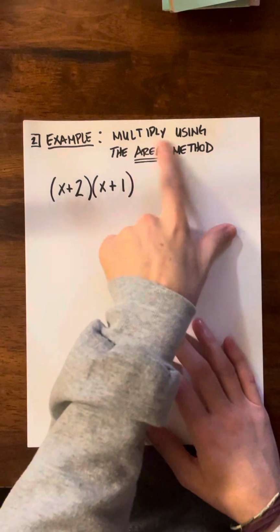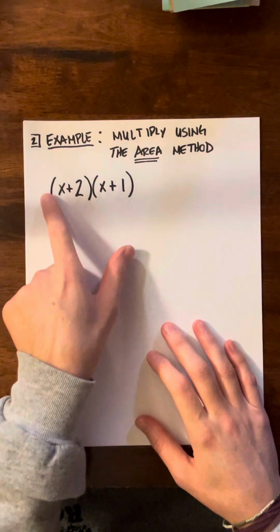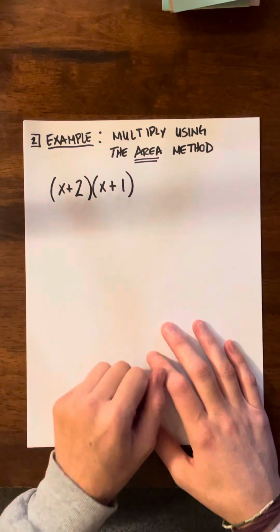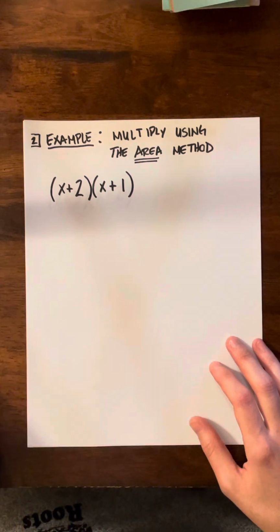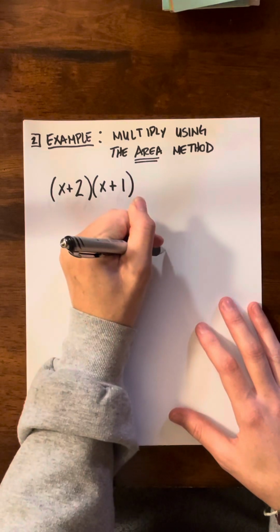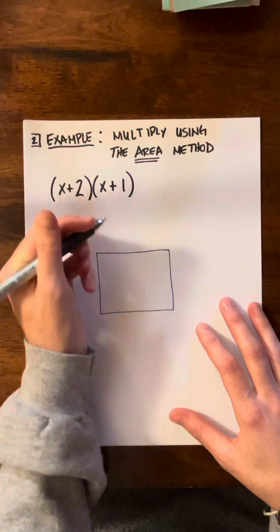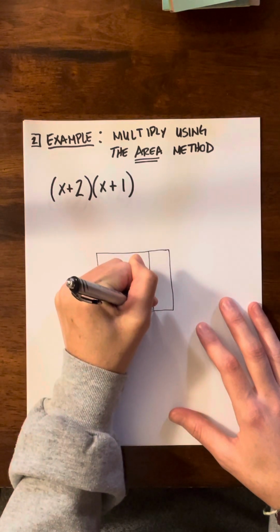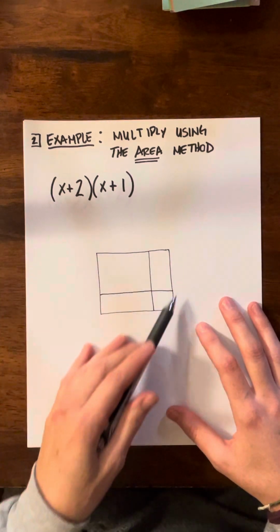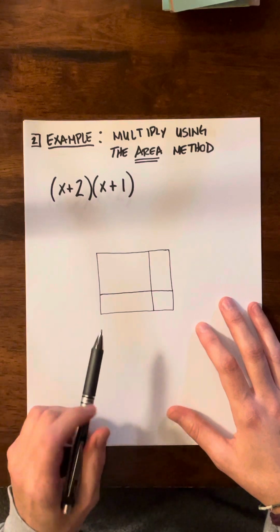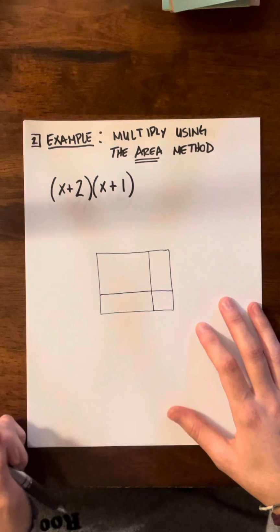Here we go. We're going to multiply using the area method. We're going to use the area method to take the factored form of our quadratic expression and convert it into a quadratic expression. First, we start off by drawing a large box, and we split it into 4 pieces. As you can see, this represents the tiles we just talked about: we have our big box, our rectangles, and our small box.